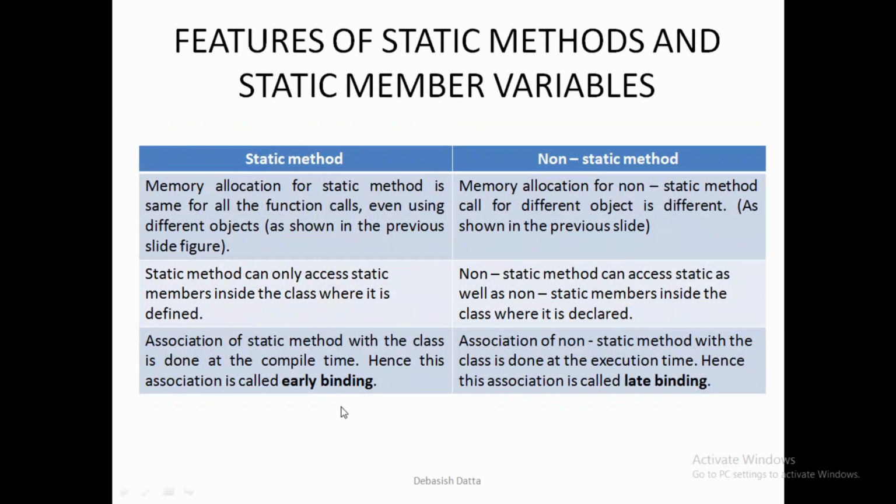Hence association of a static method with the class is done at compile time, and this association is called early binding. Association of a non-static method with the class is done at execution time, and this association is called late binding. It is also known as execution time binding, and early binding is also known as compile time binding.